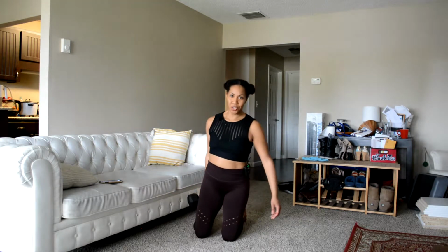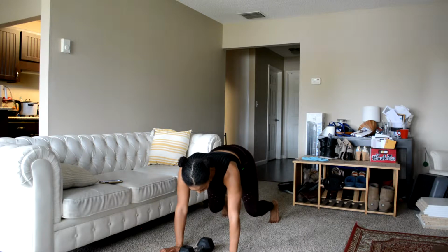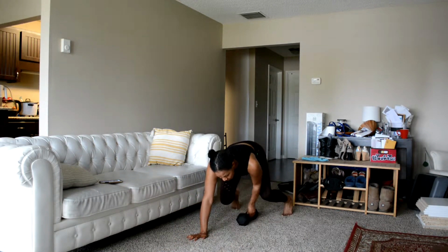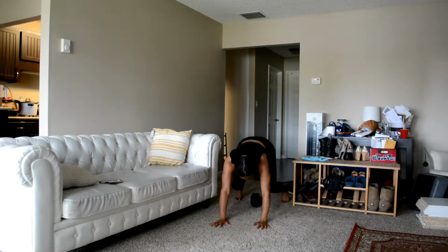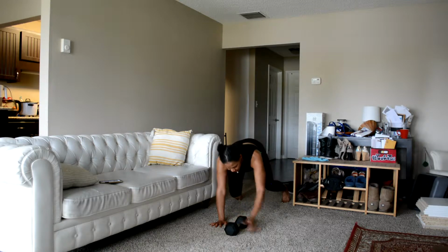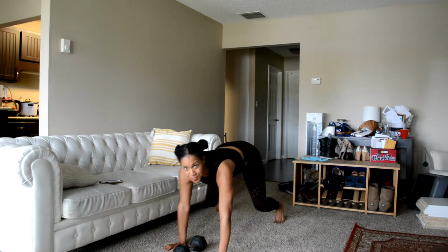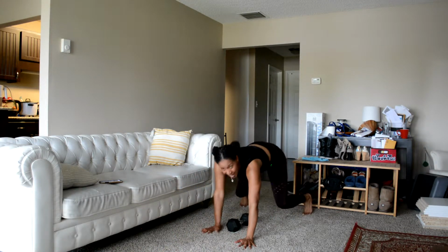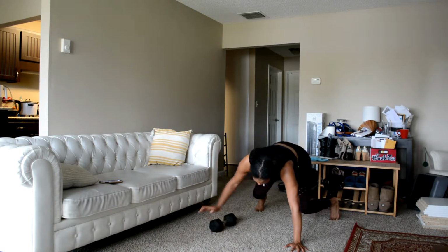We're gonna do a little dumbbell drag. So I want you to put your weight down on the ground and you're gonna come into a bear crawl-like position. I want you to walk your hands back and then we're gonna drag the dumbbell back. Walk it back again, drag it back. And then we're going to drag it forward, walk it forward in that bear crawl position, slide it forward. So we're just gonna keep sliding the weight forward and back. Every once in a while, I want you to slide it side to side.